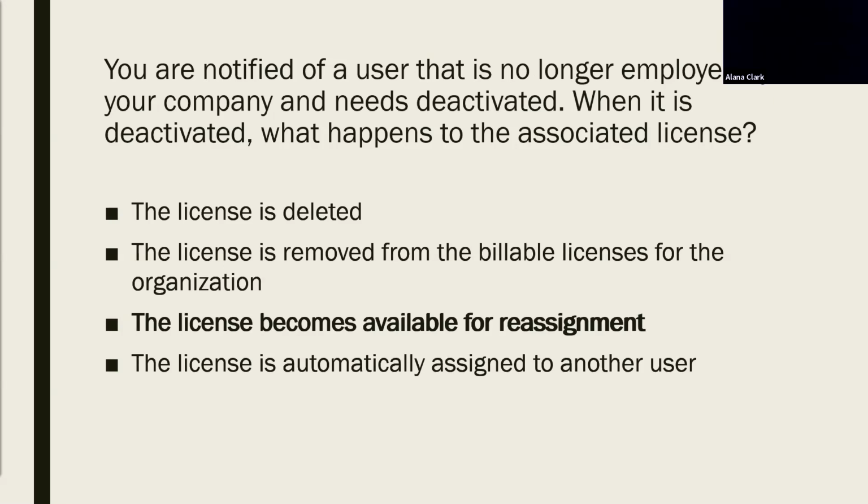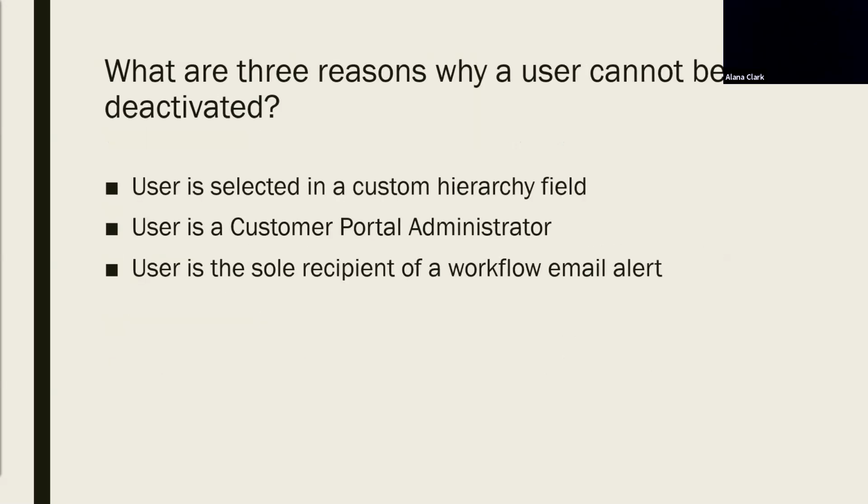Okay, and last one. Oh, I was going to make this reveal for you all, but I guess just stay. Another review, what are 3 reasons why a user cannot be deactivated? Sorry for the lack of reveal there, but again, just custom hierarchy field, customer portal administrator, and sole recipient of a workflow email. Yeah, good.